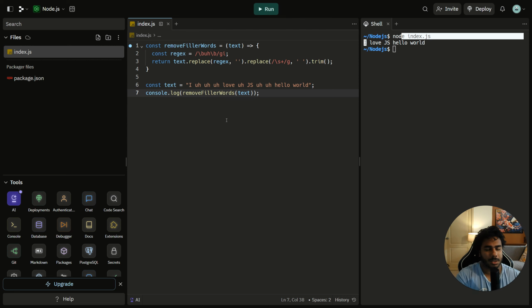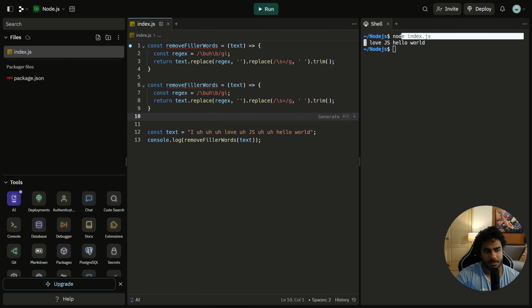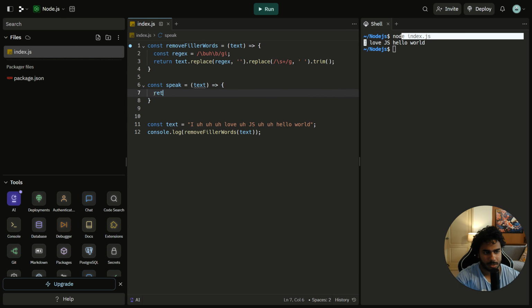So now the use case that we defined, right? We might have a lot of such functions. So let's say we have some function for removing this, we have some function for speaking. So let's say we have speak, you pass the text, then it speaks it out loud. It can be something like, let's say, return text plus " spoke out loud" or so on, right?